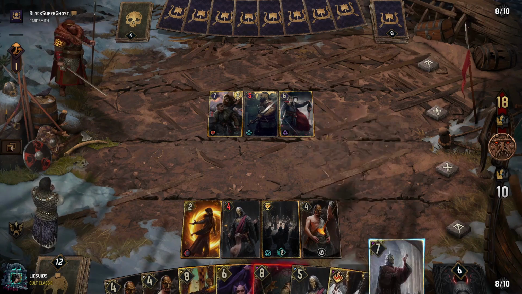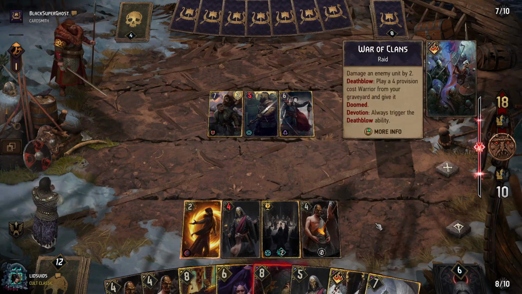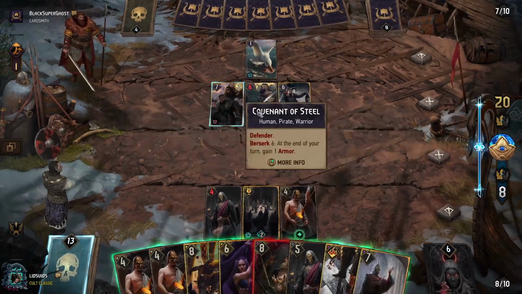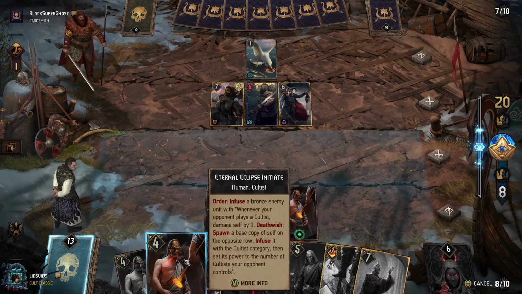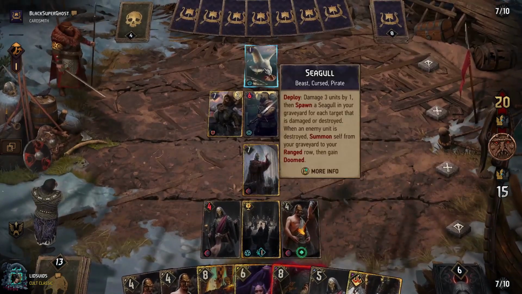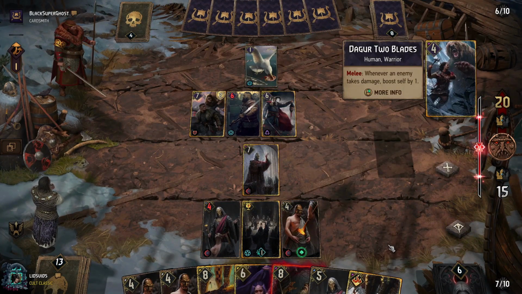Actually, we could have gotten rid of Herald with Treason, which we probably should have done on a previous turn. It's not going to be all that feasible anymore. Would still get okay value out of it. But let's now do this. And I suppose, yeah, we could mark the seagull, I suppose. Why not, right? It's an easy target for us.